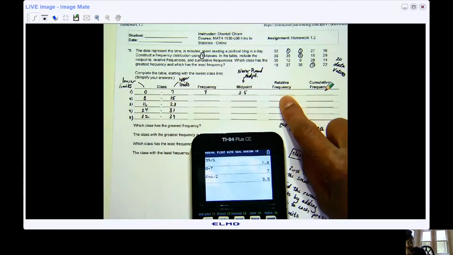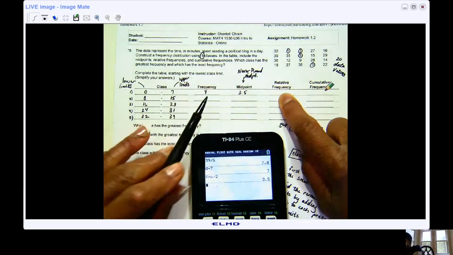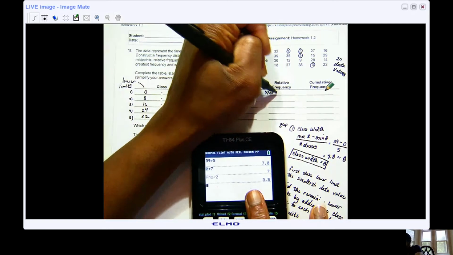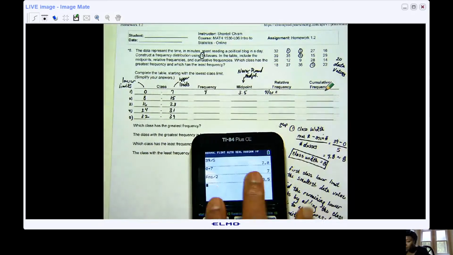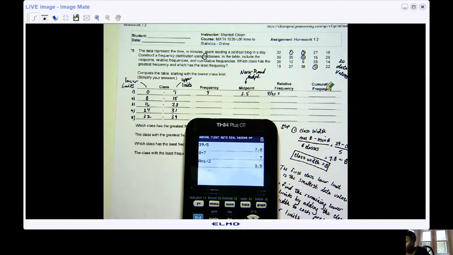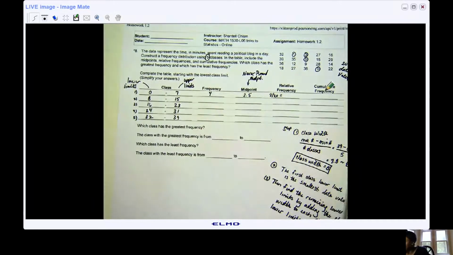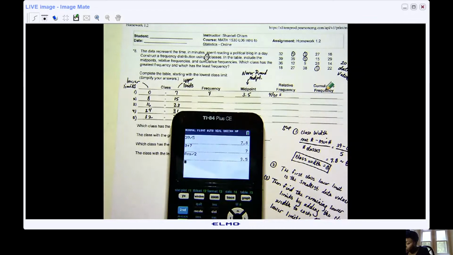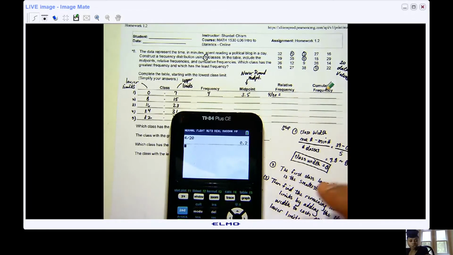So the relative frequency for that first class would be 4 out of 20. Now I'm going to put 4 out of 20 here, but when you enter the answer in, it should want the decimal. And it didn't print on here, but I am positive that it's going to want the decimal. And that should actually be a finite decimal, so you shouldn't even have to round this. Yeah, it's just 0.2.